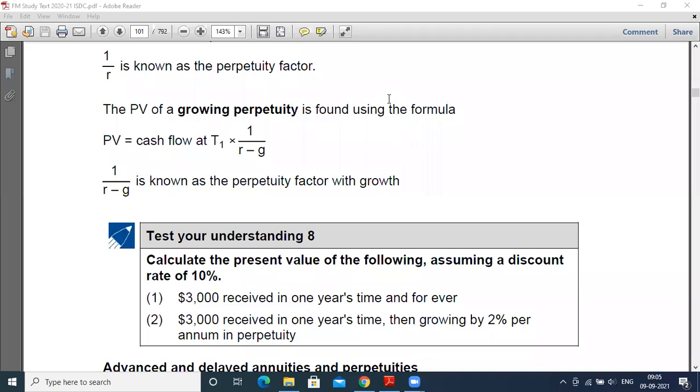So here you can see test your understanding 8. Just one. Yeah. So let me explain it in the Excel sheet. I hope I am audible to all, because it's showing that my internet is unstable. So please let me know whether I'm audible or not.